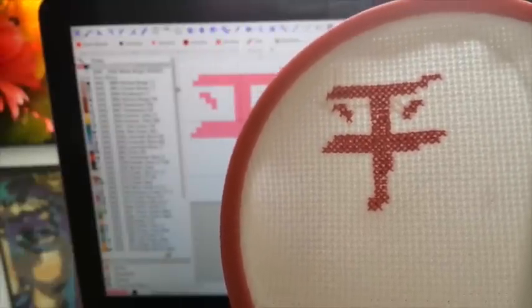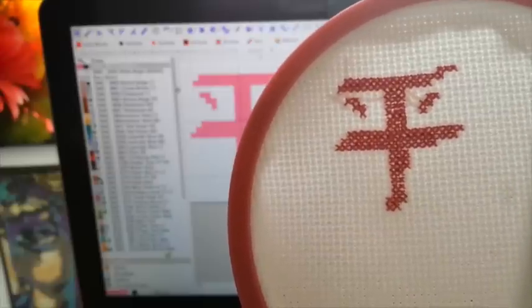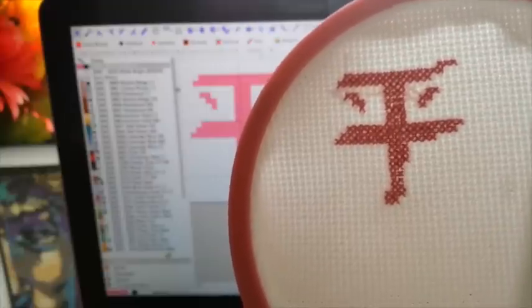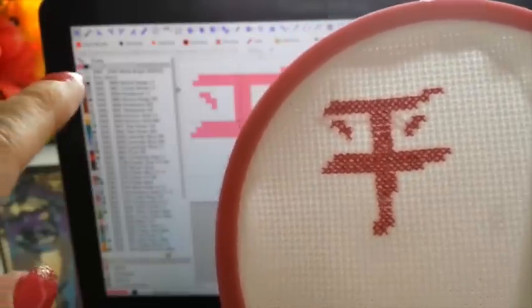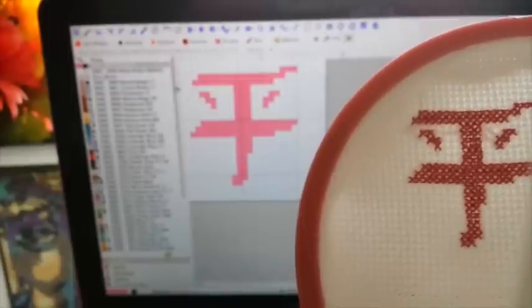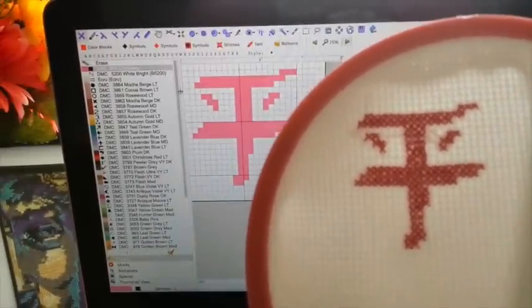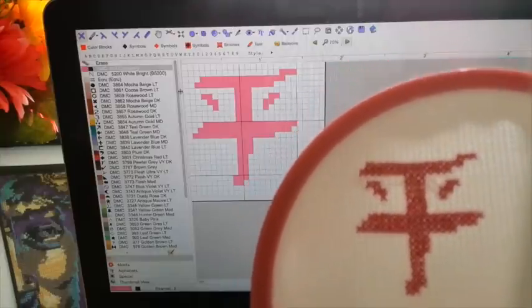Alright, so as you can see, I have finished the cross stitch. Probably took me, I'm guessing, about 30 to 40 minutes to do that. It's not that big of a piece, so it didn't take too long. And one thing I do want to point out is that on the pattern here, you can see that it was done with color blocks, so the colors were pretty much the same and pretty easy to follow. It depends on the pattern though.